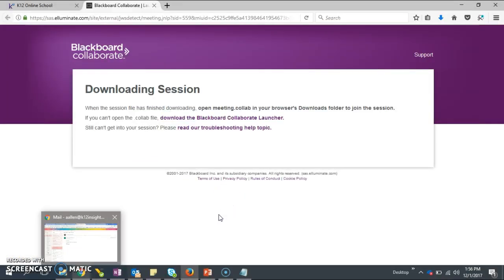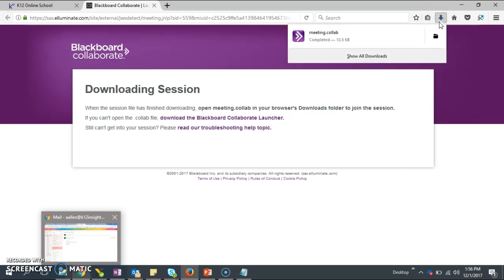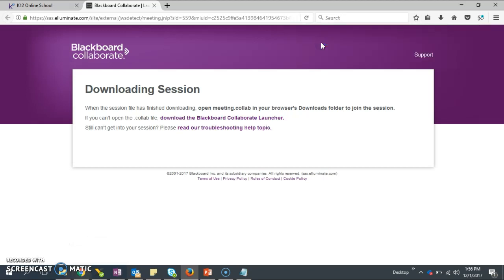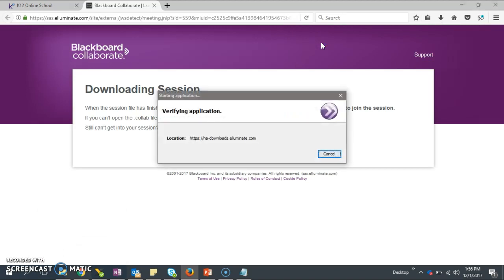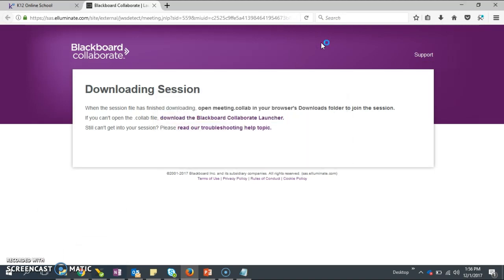Now let's go back to this screen and let's say that this page opened up for you, but you didn't get that first dialog box asking what to do with the file. At this point, you could look in two different areas to find where it downloaded. Up here in the upper right hand corner where you see this downwards arrow, if you click on that, it will open up your downloads within the browser. So if a pop-up didn't come up for you, you could click right here and click on Open File, and it will open up just the same way as we saw before.